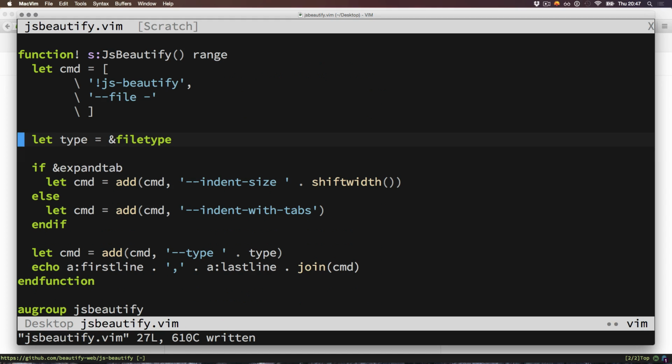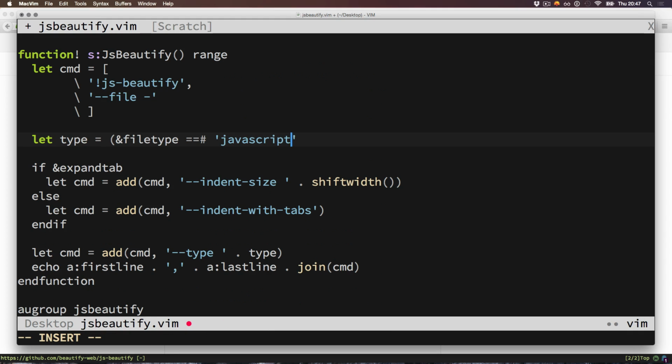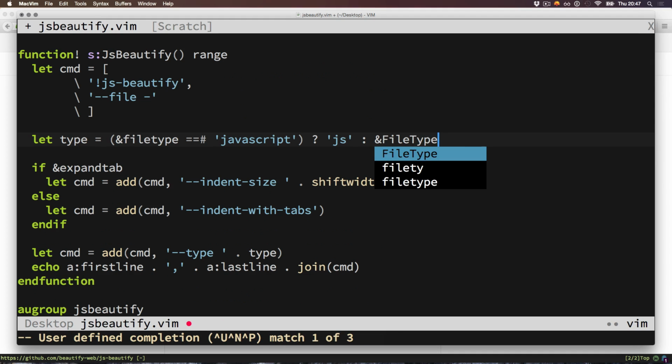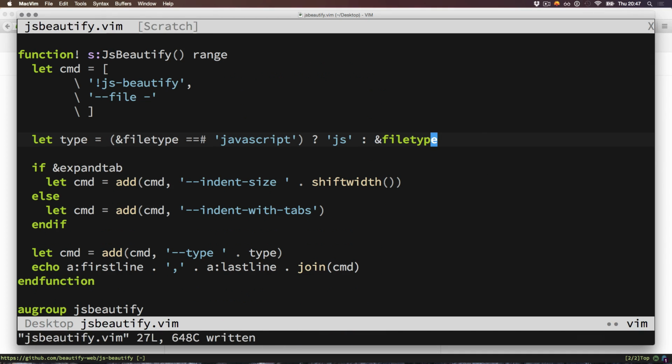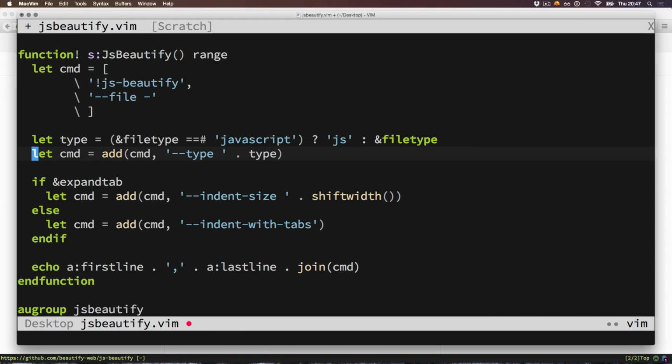So I'm going to script. Yes. Okay. Oh, and these got separated from each other. Okay.